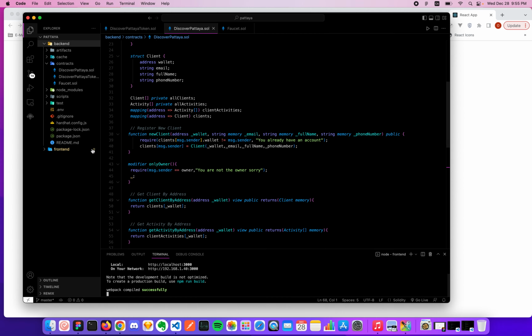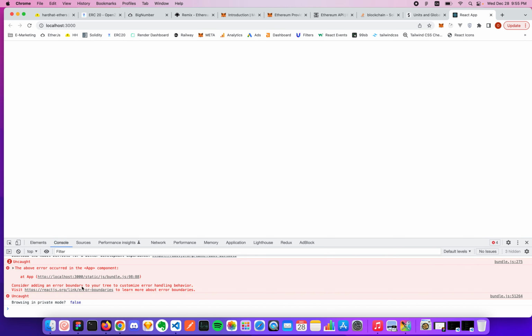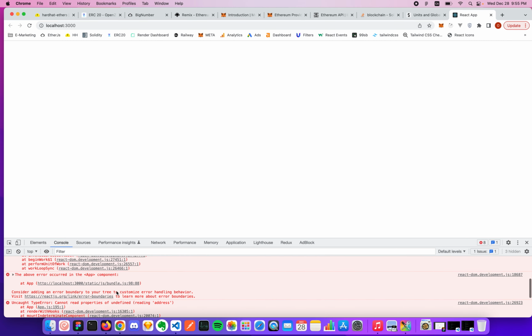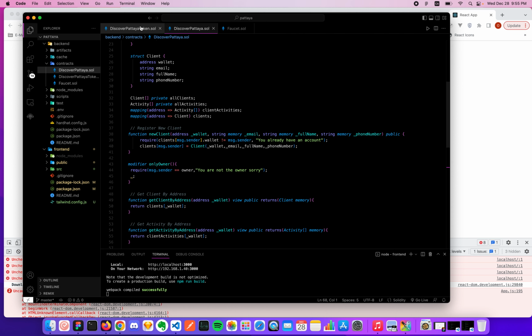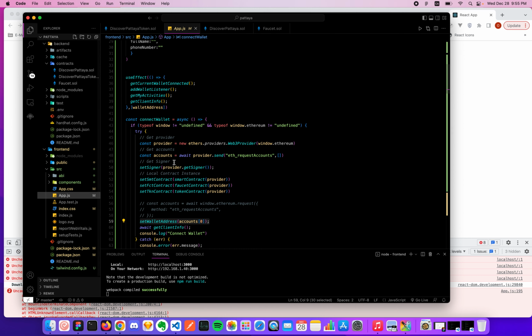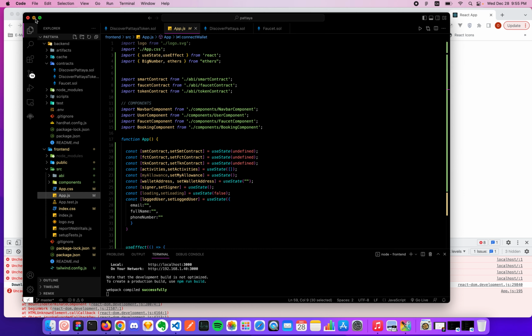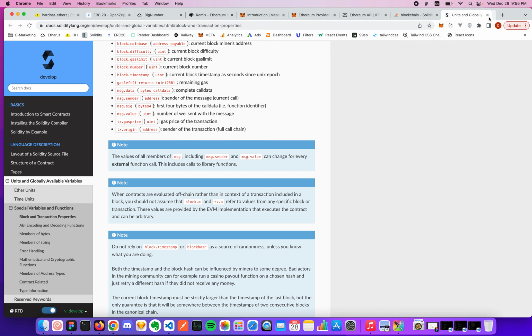Compiled successfully. It does not show anything. Oh, let me see. Hold on. I'm gonna show you guys. Cannot read properties of undefined. Okay, whatever. I'll fix it in the next video and show you with the front end. I don't know why it's not working now. It was working a few minutes ago.